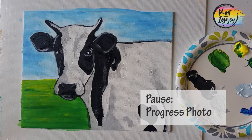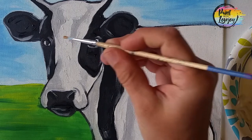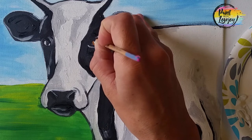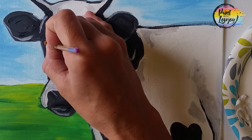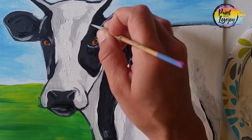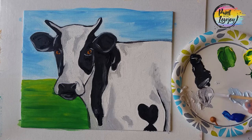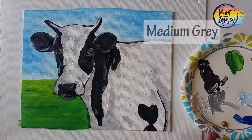Pause the video and take your progress photo. We're still using the pointy brush and we're going to put our eye color on our cow. You can choose any eye color that you want. I'm using burnt sienna here and filling in that outer space. I actually get a little overzealous and paint over the white catch light, so I will be reapplying that white catch light towards the end of the painting. If you're having a good paint day and you don't paint on top of that catch light, you don't have to repeat the step at the end. I painted over one so I went ahead and painted over both. I will reshape the pupils when we get to the black paint. Take another progress photo now that we have our underpainting completed.